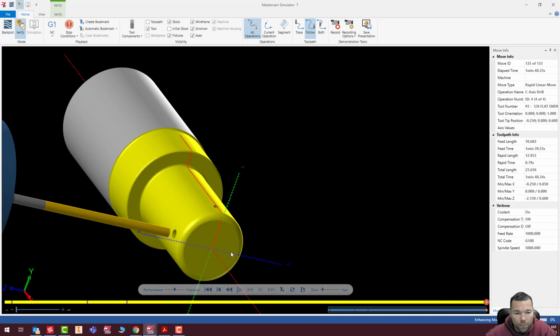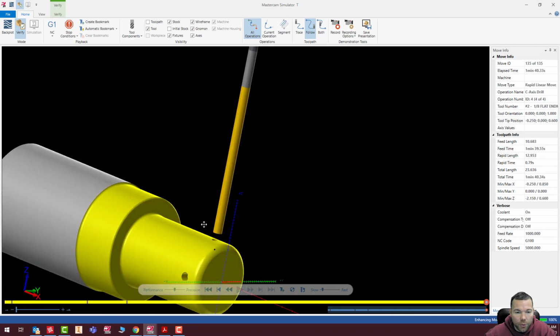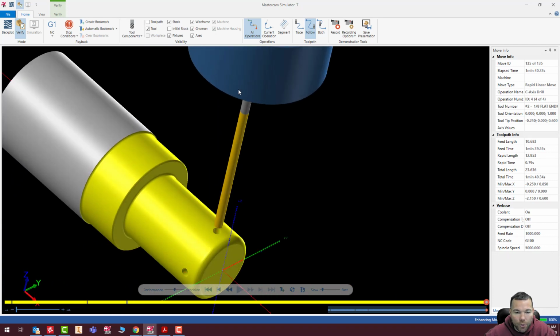And the last hole. So there we go. And of course we could do the same exact thing, just do another cycle there if we wanted to countersink them or deburr them in some manner.